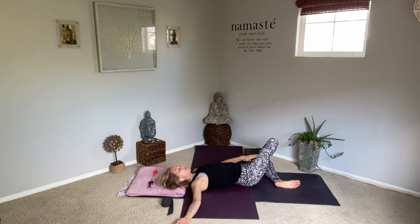Inhale, bring the head to the center. A little bit of pressure on the thigh. Exhale, turn the head to the right, press the thigh away.